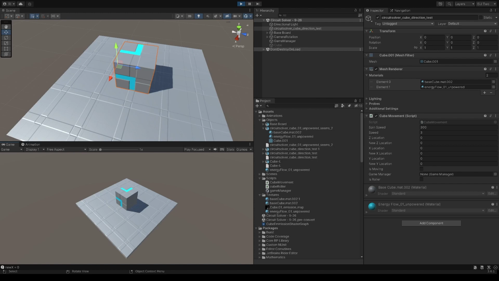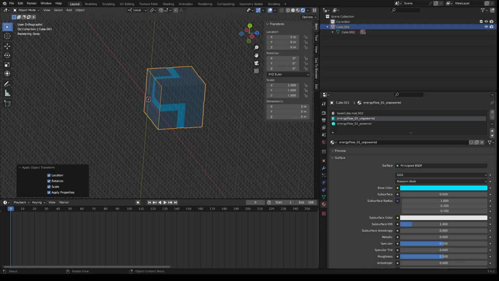So when I'm editing it in Blender, then I have to remember to have the entire thing turn 90 degrees effectively on the X-axis, so that it reflects how Unity would be importing this.